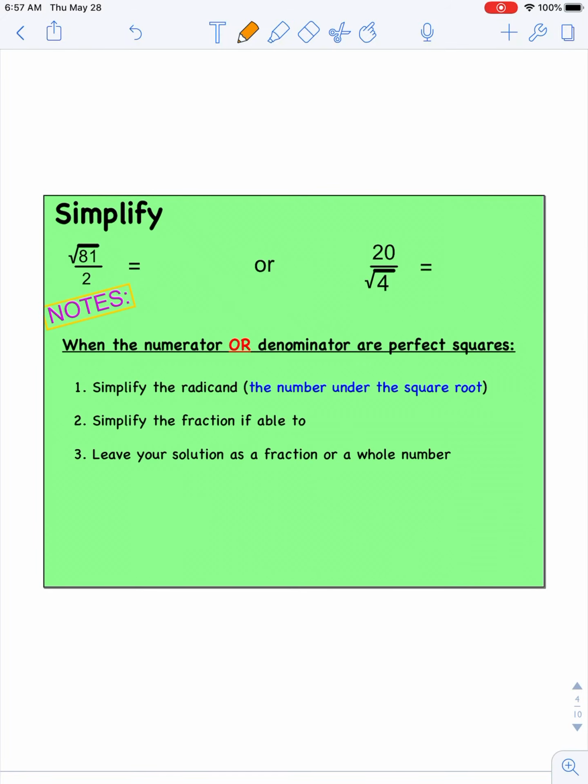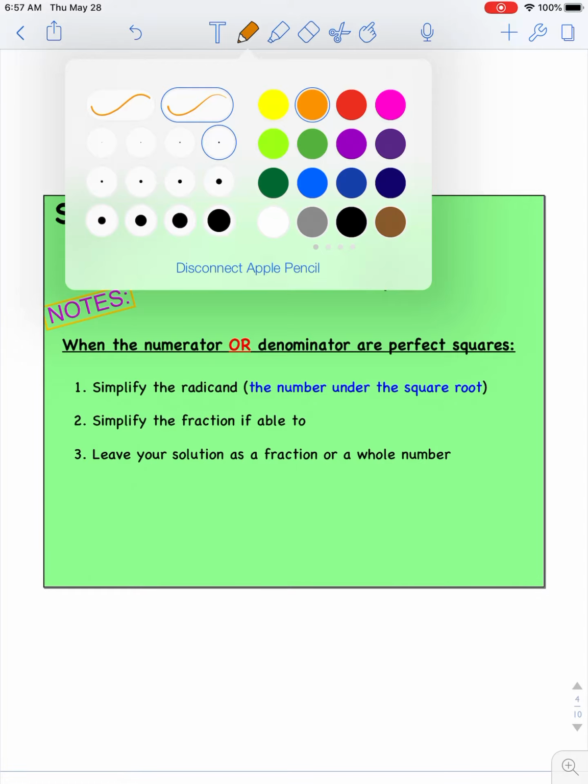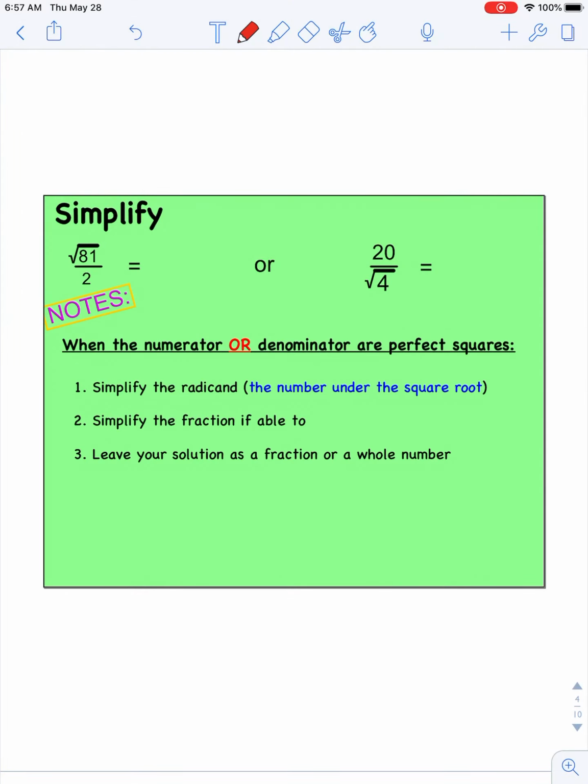All right, so here's what we're working on. We're going to work on the quotient rule. And there's lots of notes, so you might just want to take these first notes down and then add to it. We have notes separated for each individual case. I like to look at it in general. So first of all, if you're simplifying something, you can see that you have this perfect square up here. Well, then don't do anything else except take the square root of 81, 9, write it over the other one and reduce if you can.